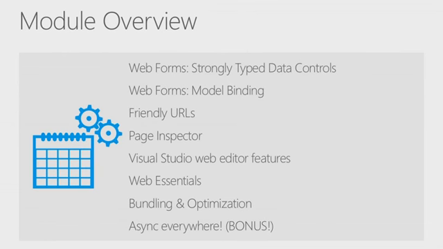So those are just some of the things that are new in ASP.NET 4.5 and 4. If we can come back to my slides, we'll take a look at the overview of what we've covered and then see what's next. Yeah. Okay. So here we've talked about web forms. We started with strongly typed data controls and model binding. So those are ways that you can change the way that you write your web forms, and get closer. It's a nice model. Eliminates a lot of causes of error. Eliminates all this left-hand, right-hand mapping and control binding and all that kind of stuff. We looked at how friendly URLs not only help you make nice, friendly-looking URLs, but also map those values from a URL or wherever into your controls.